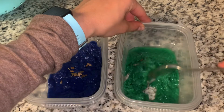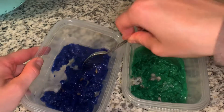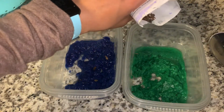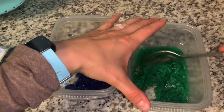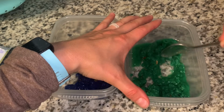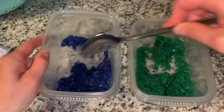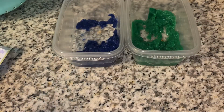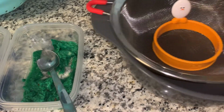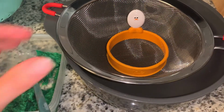So now let's mix it up. Mix it up. And you know what? We can even add probably just a couple more to the green. There we go. Perfect. Now you have your seeds ready to go. So now let's move this over to this side because we're going to start spooning it into the circular ring.